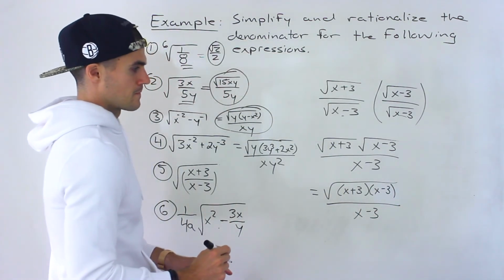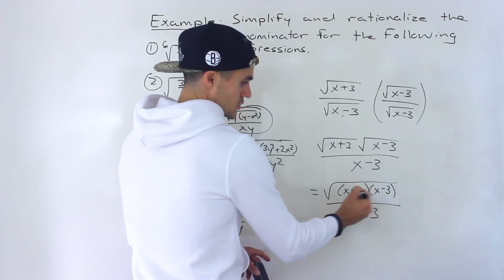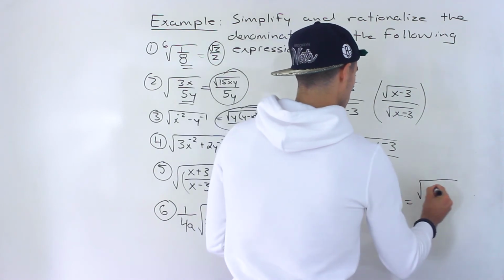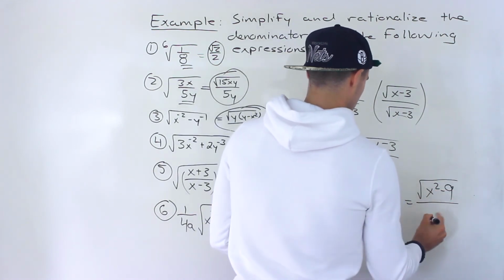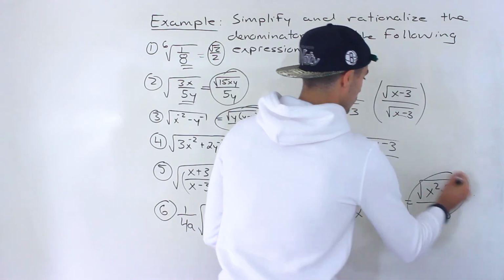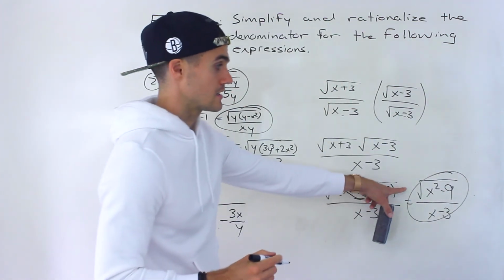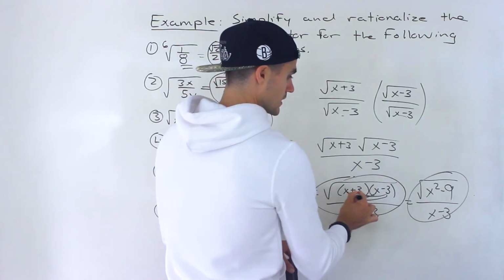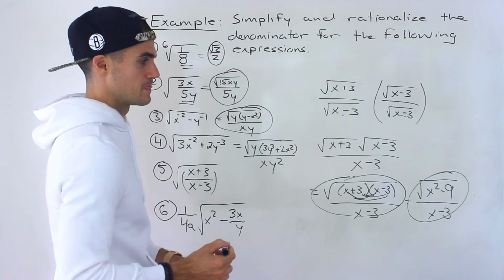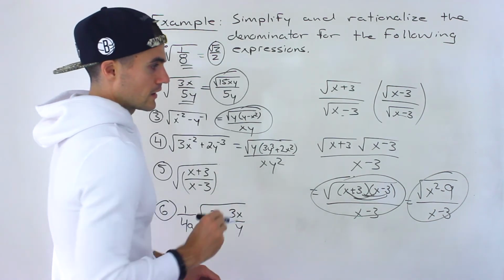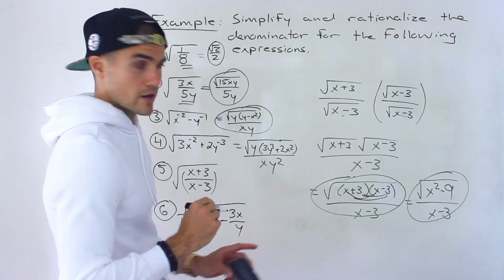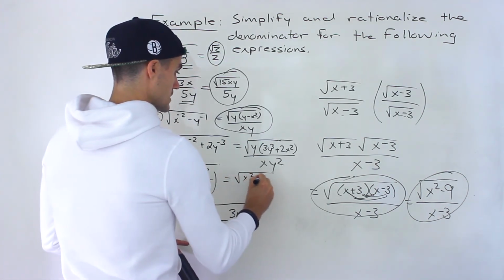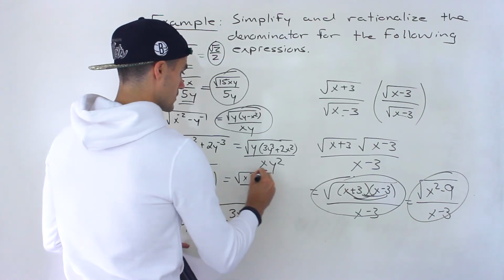Like that. And then this is a difference of squares, right? So if you FOIL it out, you'd end up with the square root of x squared minus 9 over x minus 3. So that's another format. You may actually see that, because I feel like maybe even this is nicer than having the x plus 3 times the x minus 3. Right? Rewriting it as x squared minus 9, the square root of x squared minus 9 in the numerator. So this here ends up being the square root of x squared minus 9 over x minus 3.